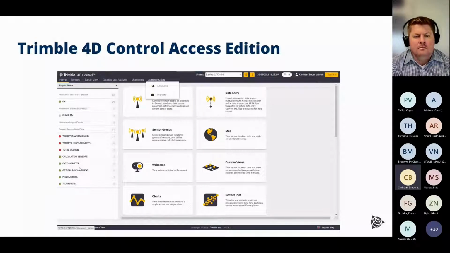The administration part, not to miss. Accounts. The web UI allows you to create basically an unlimited amount of accounts with different access levels. So if you are the administrator of the software and want to grant access to your client, of course you do not want the client to see everything or maybe mess around with the settings of your analysis tools and so on. So you can limit the access individually for each user.